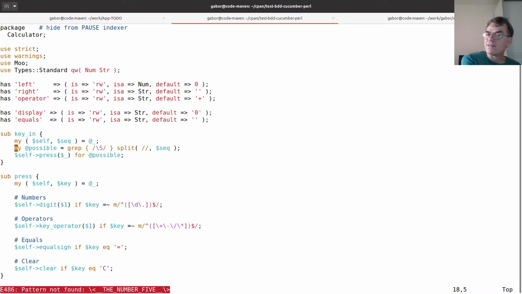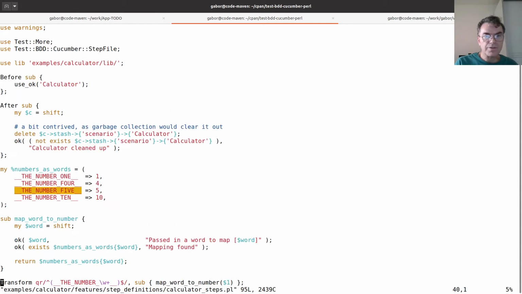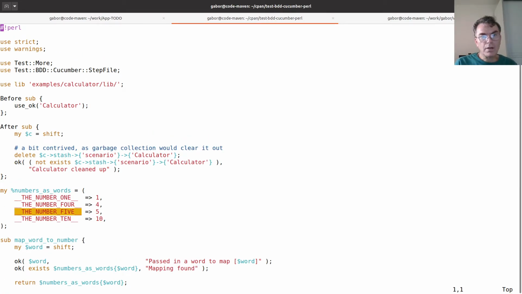We can use it in the scenario, and it is in the file that translates the scenario. And so now I'm trying to figure out how it works. So we have this hash that maps the keys to values, but how does it work?